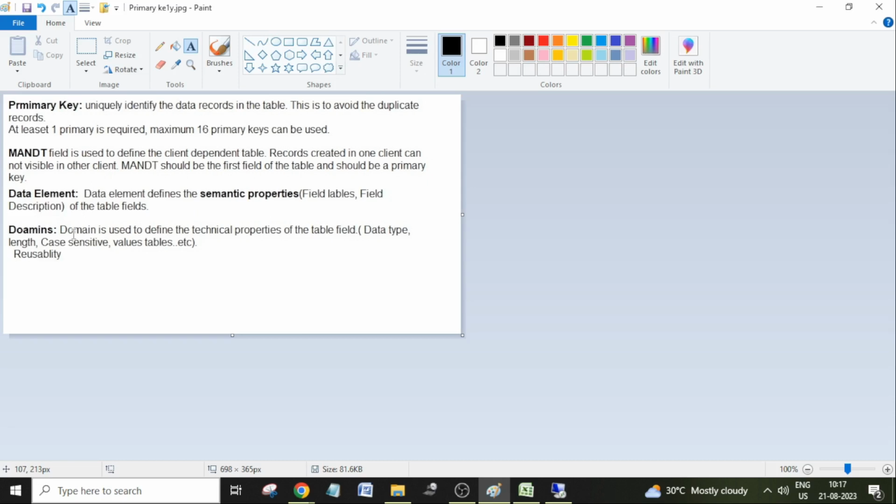Otherwise, if you don't reuse any existing data type, what will happen? One developer might create it with a different data type, and another developer might create it with a different data type and different length. So there is no consistency, right? If you use domains and data elements, you can achieve that consistency, and as well as you can reuse the existing data types like data elements and domains.